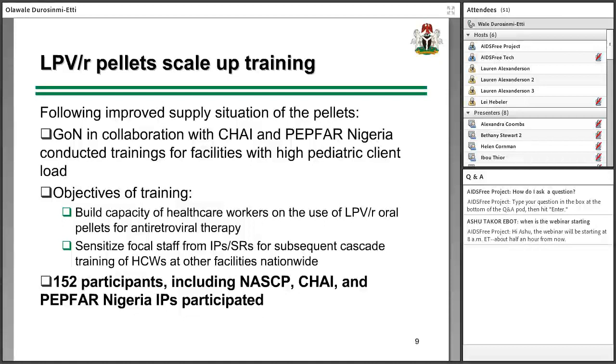And at that point, Government of Nigeria, working with CHAI and PEPFAR Nigeria, conducted trainings for focal persons from facilities with high pediatric client load, basically to build their capacity on the use of the Lopinavir ritonavir pellets, and also to sensitize the focal persons on the introduction of the product, and then for them to be able to cascade the training to other healthcare workers who will be managing the product.